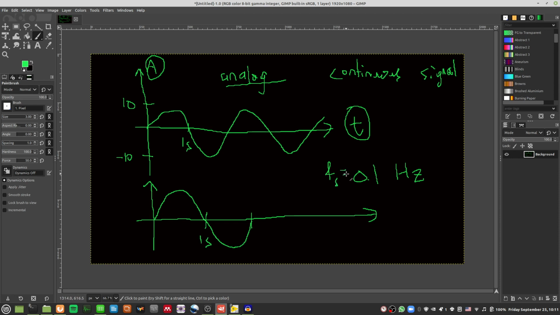Let's say we have a sampling frequency of 10 Hertz. That's 10 times per second, not 0.1 Hertz. So this period is about 2 seconds, or this analog signal is 0.5 Hertz. Let's say at t equals 0 seconds, it will sample like so. It will read the signal here, and it says that the amplitude is 0. Then at t equals 0.1 seconds.